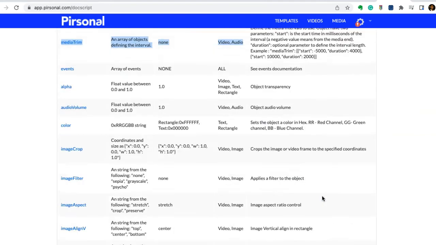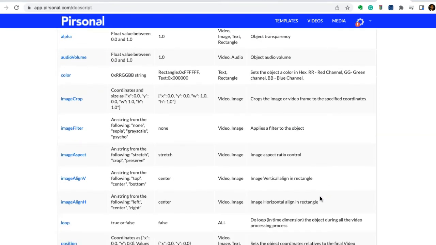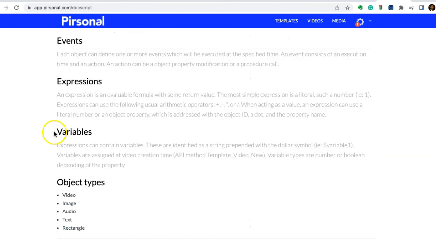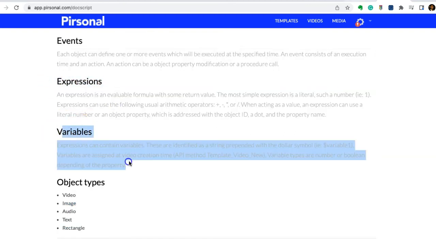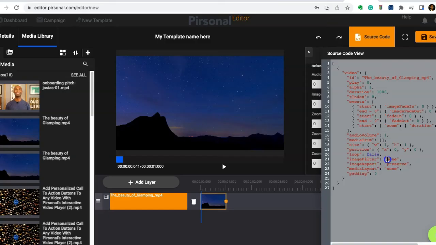And all these properties can be defined at runtime when generating a personalized video. Also, developers have access to variables and expressions. For example, with variables, you can make any property available for personalization the same way you can make a content personalized. This means the same way you can personalize a text, image, video, or audio clip in a video. This means that any property can be made available for personalization using our developer platform.